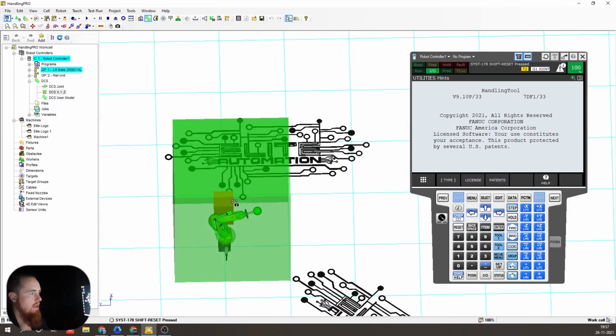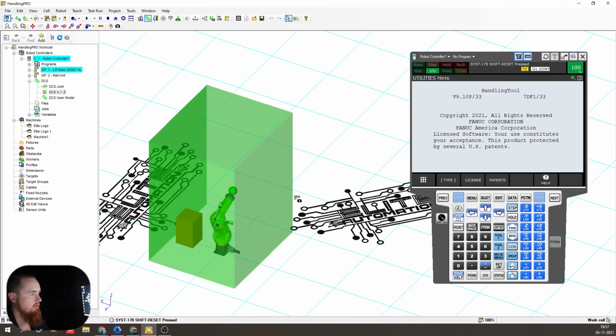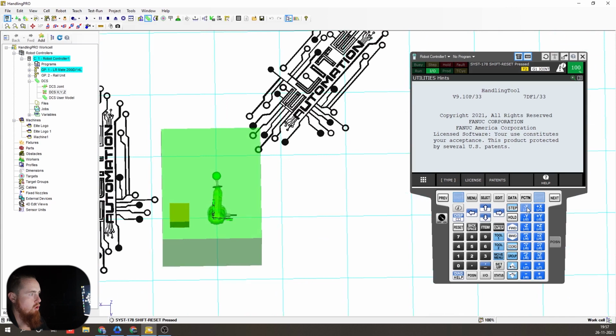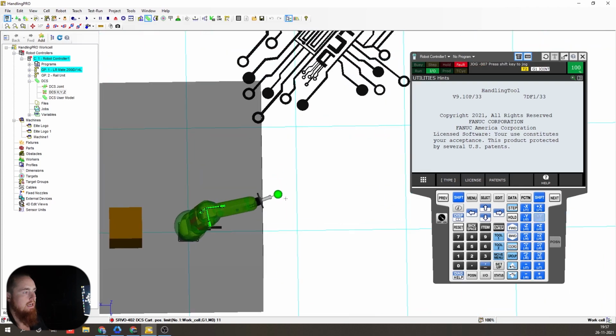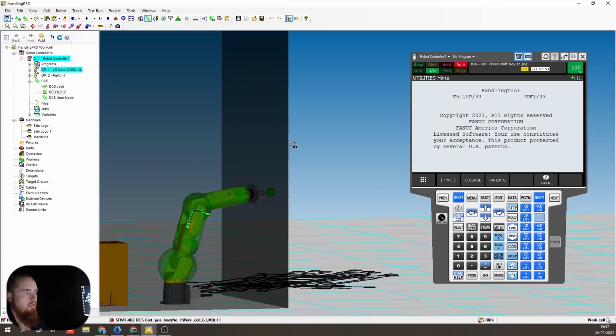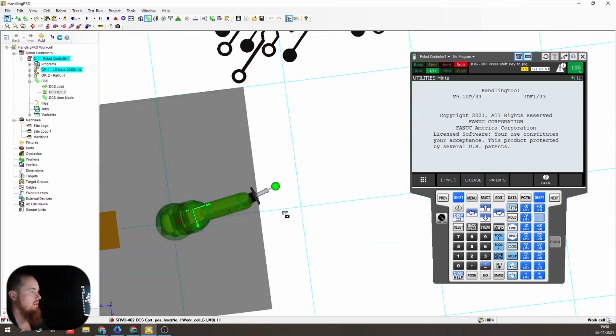Okay, so as you can see right now, the robot's in a good running condition. And what we're gonna do is we're gonna jog the robot outside of its zone. All right, here we go. And now it went black. Now notice something that's pretty critical here. The robot's tooling is outside of the safe zone.